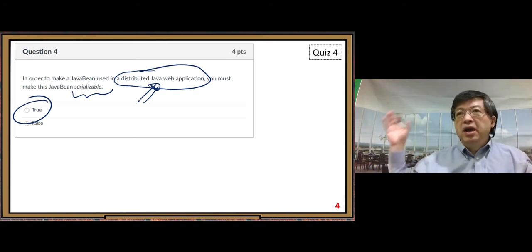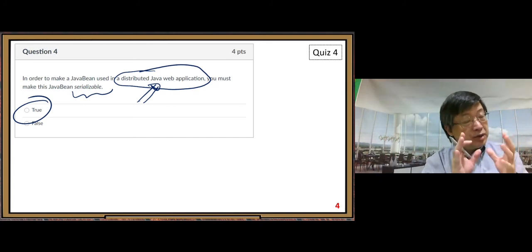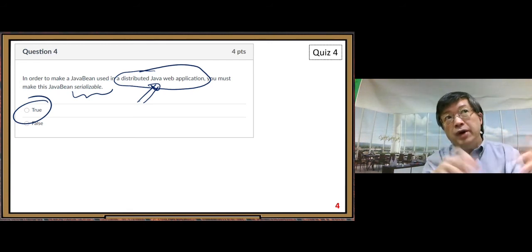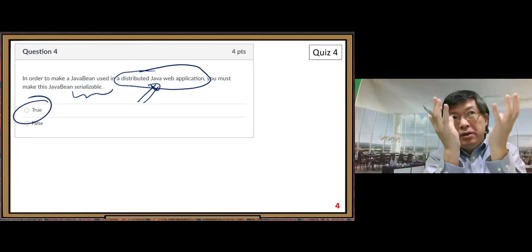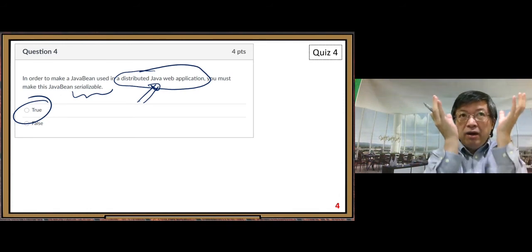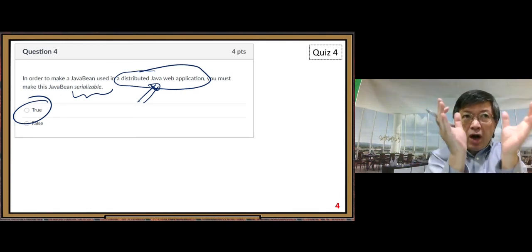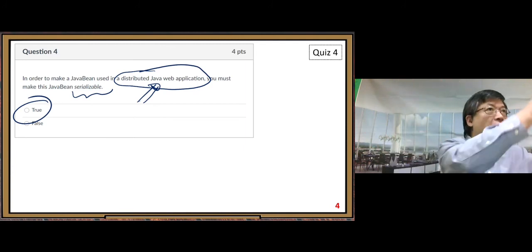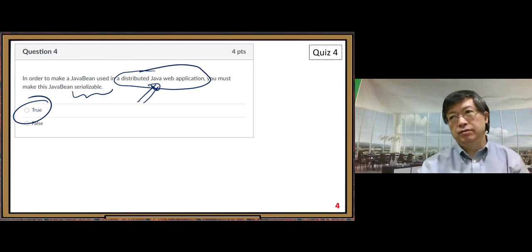How can you send the binary Java objects to different locations using different hardware and software in the world?